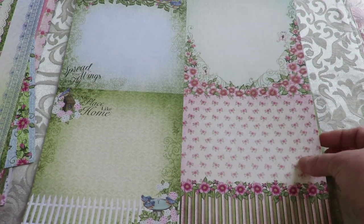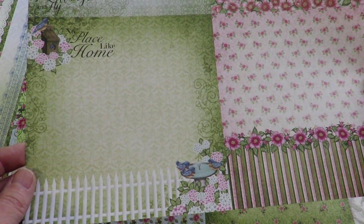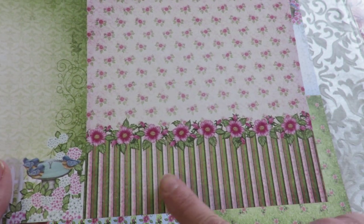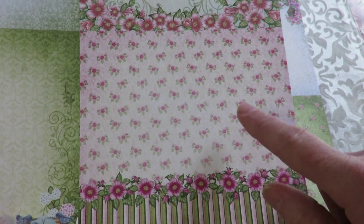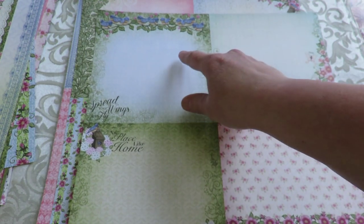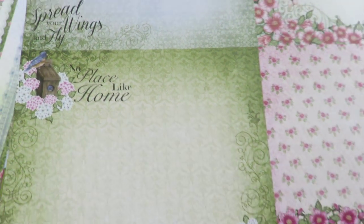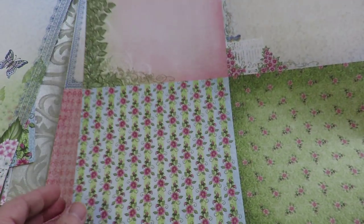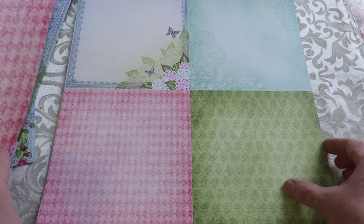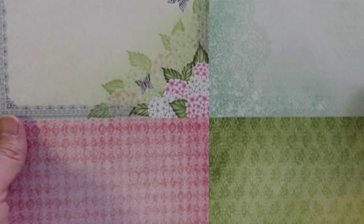And of course, Heartfelt Creations is all about making flowers with their papers and their dyes. Isn't this sweet, with the stripes on the bottom and the floral going across, and then that lovely shabby pink flower in the middle, and then you can see in the background another layer of artwork behind that. So these are the full squares, and these beautiful bluebirds at the top. And No Place Like Home, they have a larger sheet of this, so some more of the squares of the 6x6s. Little taste of each of the pages that you can find in here.